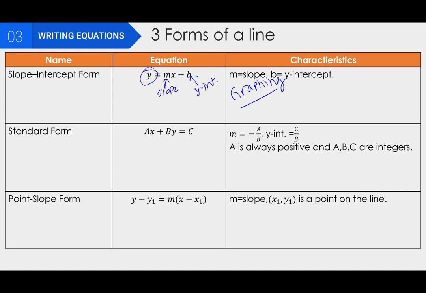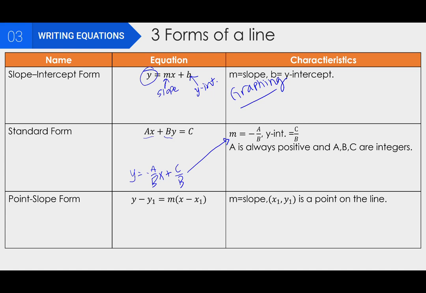Alright, standard form, despite its name, is not very common. You don't see it very much, but it's really helpful for finding intercepts. And you'll see it in other uses as well. They have x and y on the same side in this equation. If we did solve it for y to make it look like slope-intercept form, we'd subtract ax, divide by b, so it would look something like this, which is where these characteristics come from, where the slope is negative a over b. Just take the a, change the sign, divide by b, that's the slope. To find the y-intercept, you can just take c and divide by b.